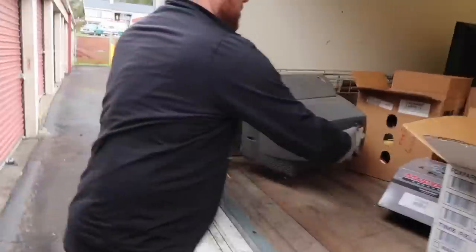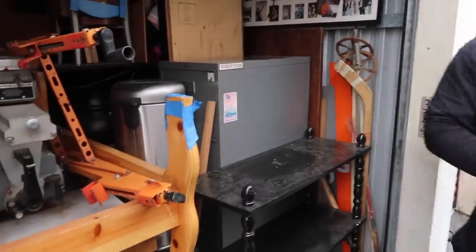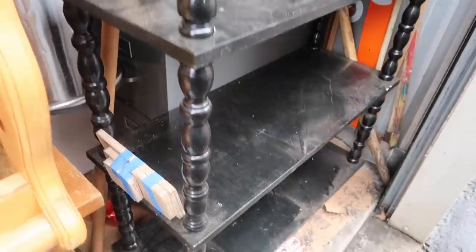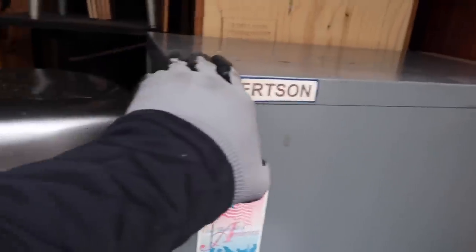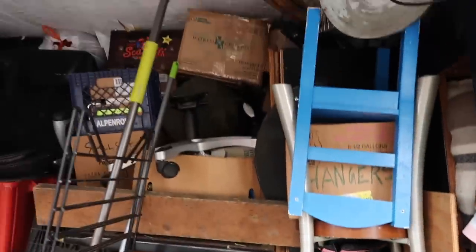A TV. Magnavox. Okay. I'm going to get this stuff in here real quick. This is kind of a solid wood little piece here. I'll try to get this in here, but maybe have to wait for Ashley. We'll try to get some of the stuff in here so we can get towards the boxes, guys. So stay tuned!